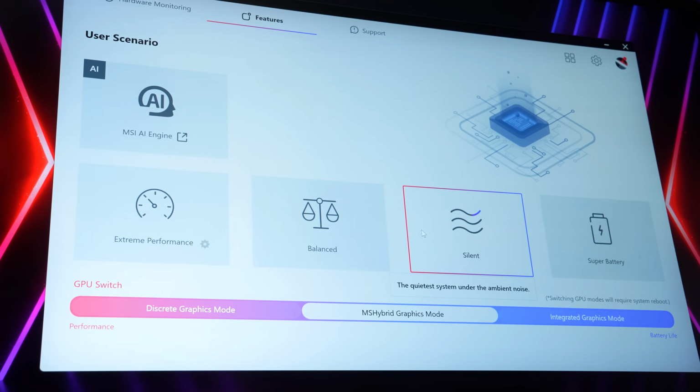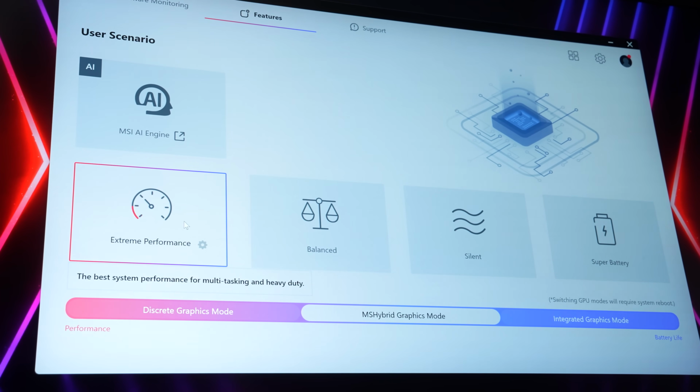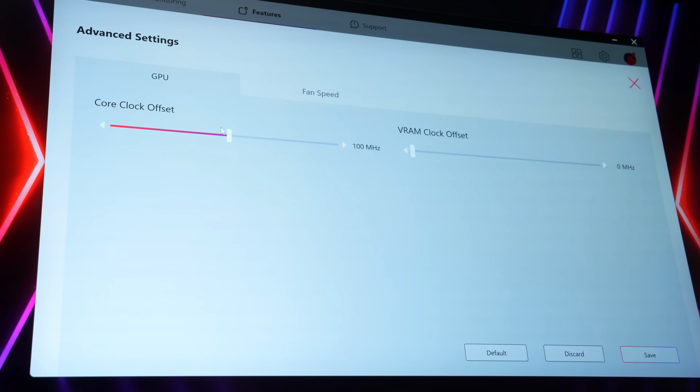The MSI Center software allows us to change between different performance modes, which from lowest to highest are silent, balanced, and extreme performance.